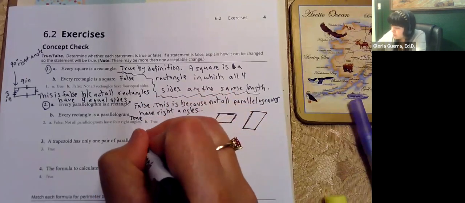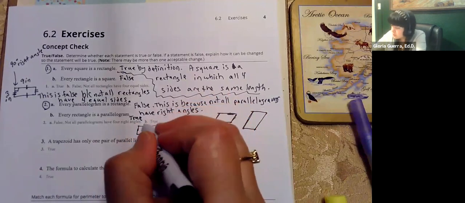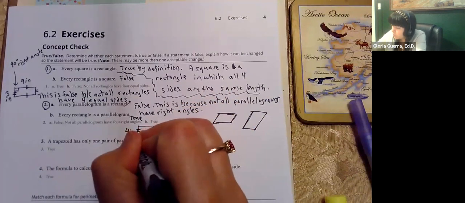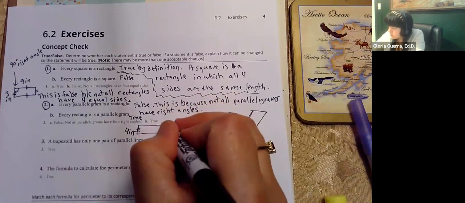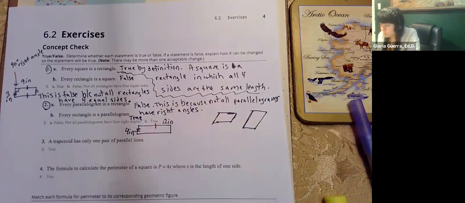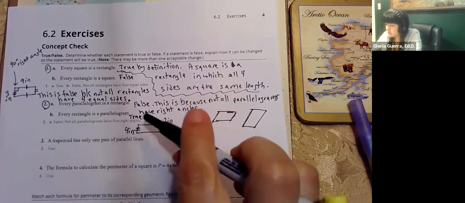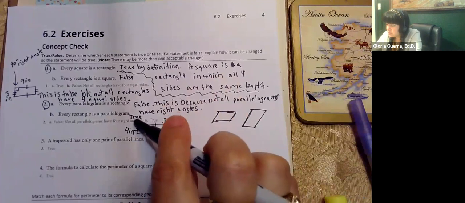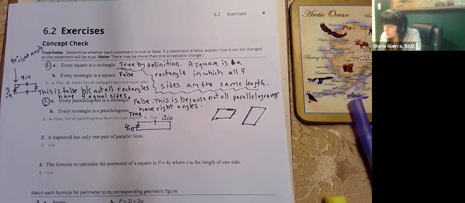Okay, and I can draw a couple of figures. I have here a rectangle drawn right here, and let's say that this side is 4 inches, and the top looks like I put 12 inches there. Basically, that's a rectangle, and that would be a parallelogram. These sides are parallel to each other. These sides are like railroad tracks, parallel to each other. Okay. And every rectangle is a parallelogram.